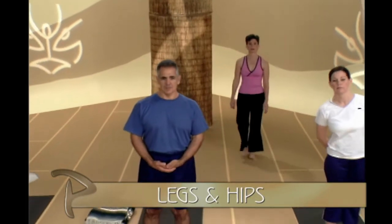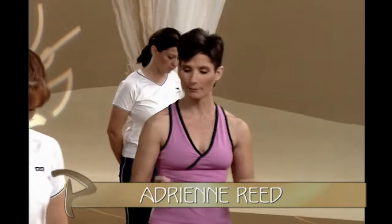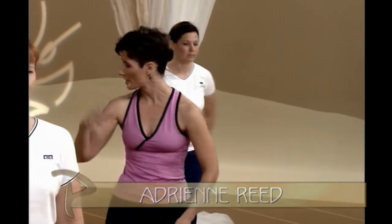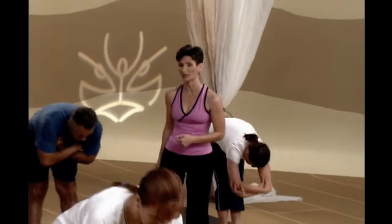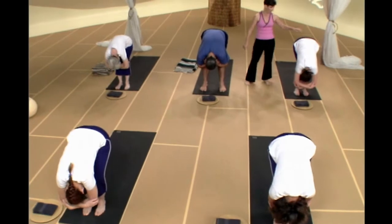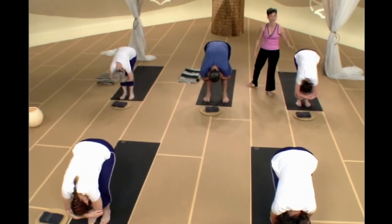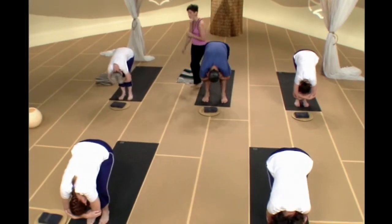Welcome to Power Yoga. My name's Adrienne Reed. Our theme for today is legs and hips. So when you're ready, just step on up to the front of your mats. We're going to bend your knees, grasp your elbows, and just fall forward — get a little bit of a warm-up here. Let your spine get nice and long, your head feel nice and heavy, your neck feel nice and soft. Use this as a moment to bring awareness to your breath — nice, calm, easy inhales and exhales in and out through your nose.